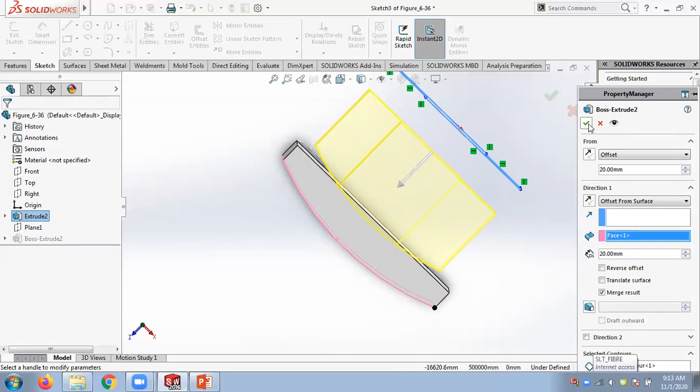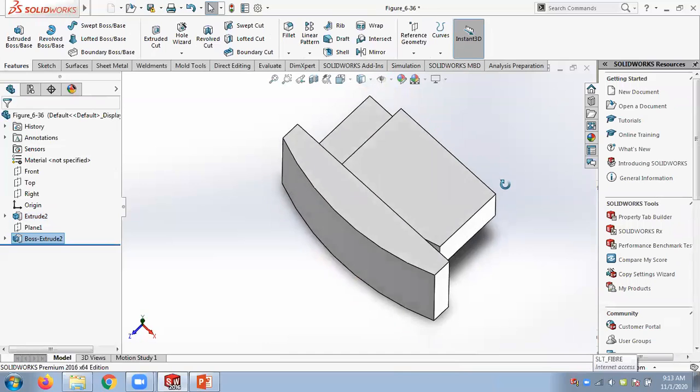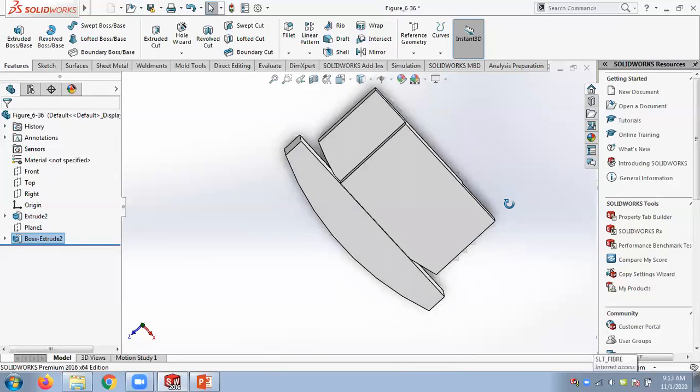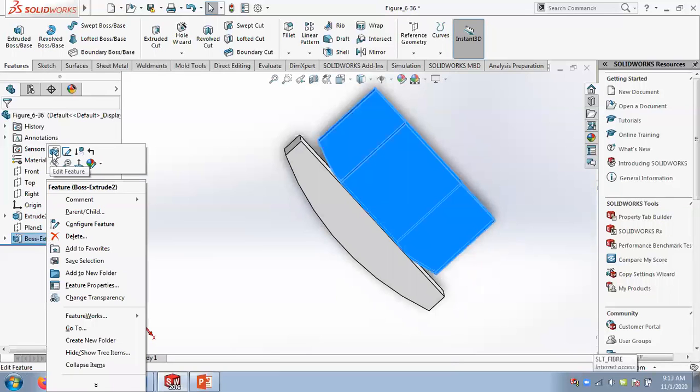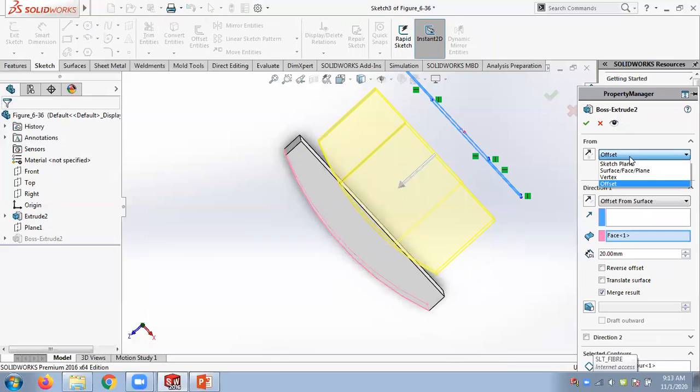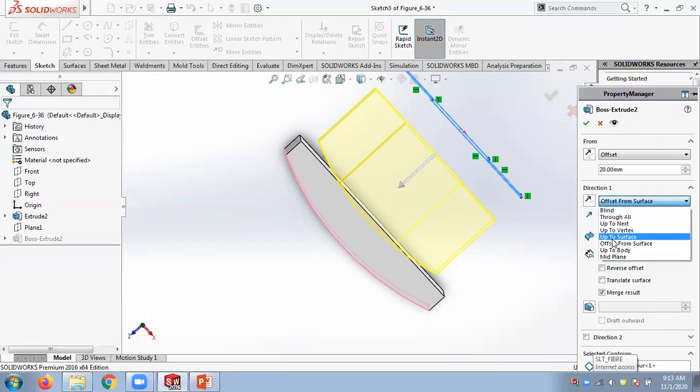So I hope you understood the different outcomes. So this is my outcome this time. So just play with these tools and see how they work. Really important. You can change the starting methods in 4 ways, and ending methods in around 8 ways. So better you know all these things, then you can nicely generate your 3D model.